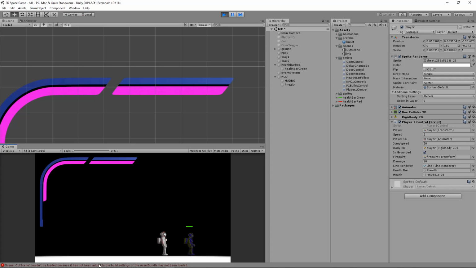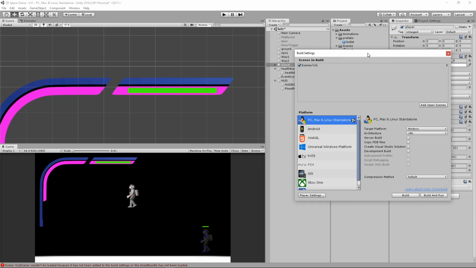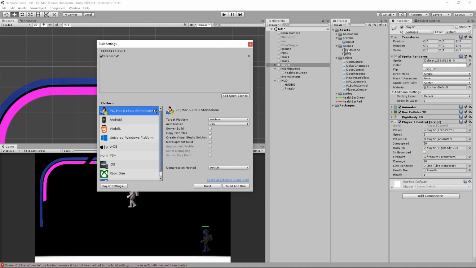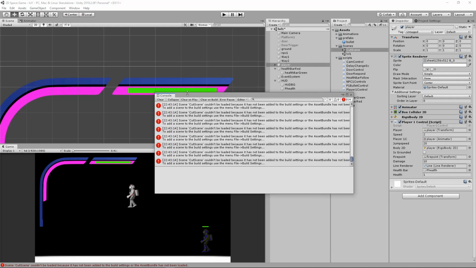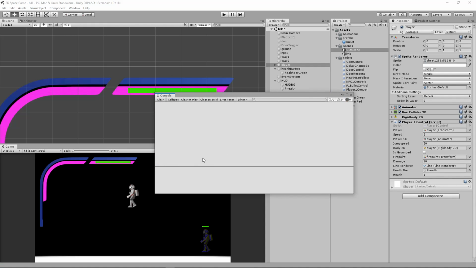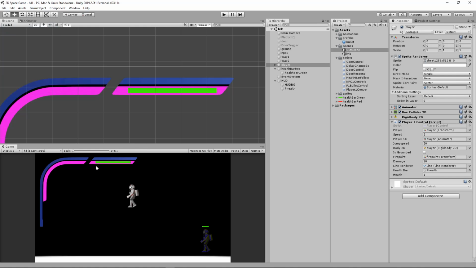And then it says we haven't loaded the scene. So it tried to load the scene, but the scenes aren't loaded into the build. So in build settings, we've only got level 1 here. We would have to put cutscene in there for it to be able to change scene. Well, that's a good sign. It means that all of the code that we've put in and the setup is correct. Okay, so let's just save that, and now we're going to add in a timer.